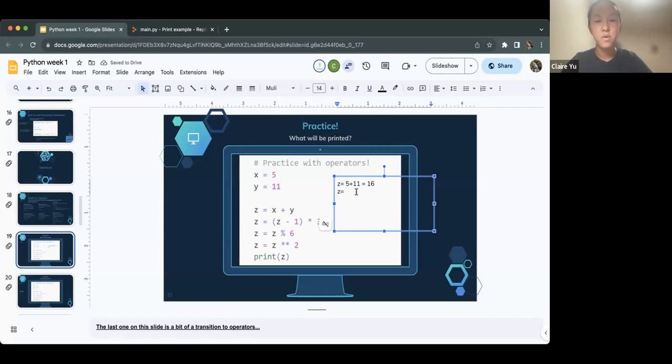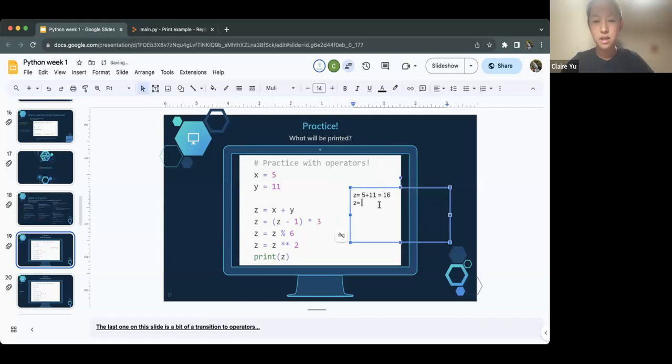Now the second line of code, we'll just copy z. Z is equal to, we'll insert the new value of z into here, 16 minus 1 times 3. Are we all good here? Because we take what we got from z, which is 16, and we put it into the next line of code.